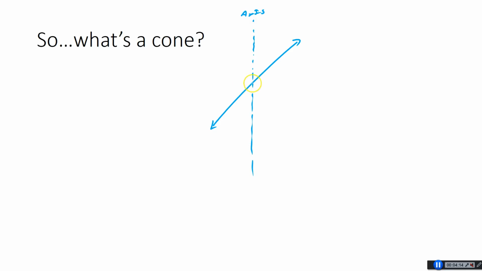And then you pretend that this line is welded to the axis right there. Then imagine taking the axis in your fingers and spinning it. So the line is welded to the axis, so it's going to spin around the axis. If you pick any point on the line, what kind of a shape is that going to trace out? I think it's going to trace out a circle. Right, so you have a circle here, you have a bigger circle here, a little circle down here, a bigger circle down here.